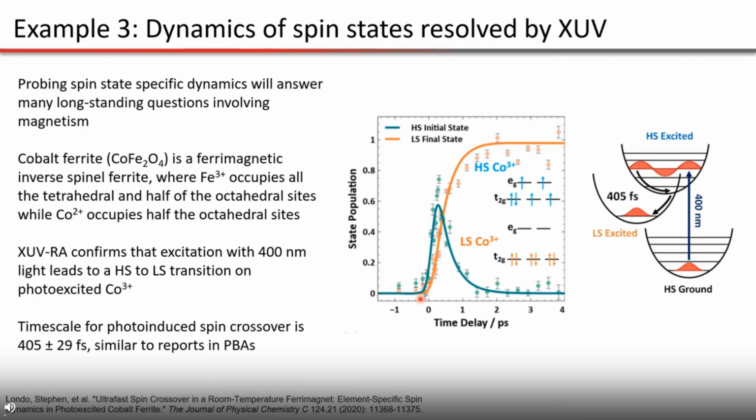But we're able to resolve this ground state excitation into a high spin state and then decay into a low spin excited state. This is really important because we're understanding charge carrier dynamics with spin sensitivity, which means we can model and optimize materials that need this sort of spin control.